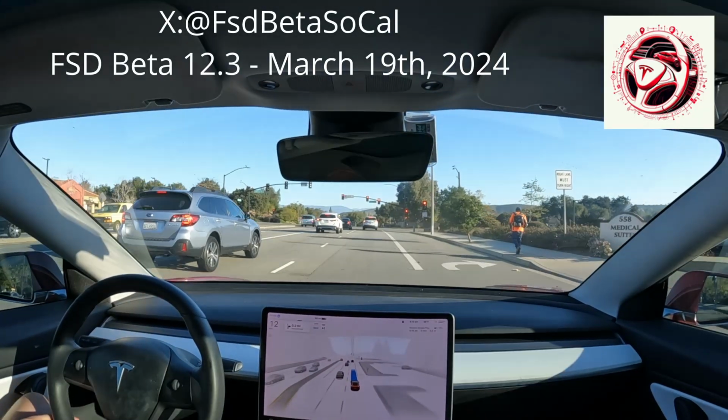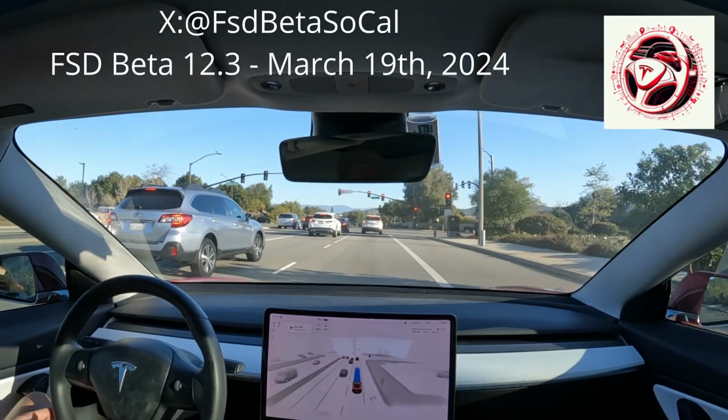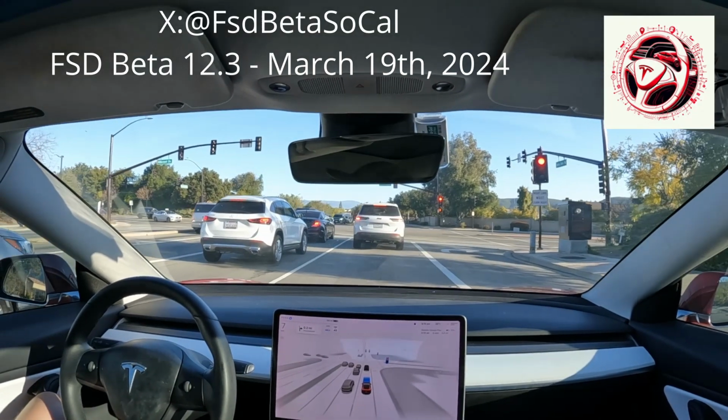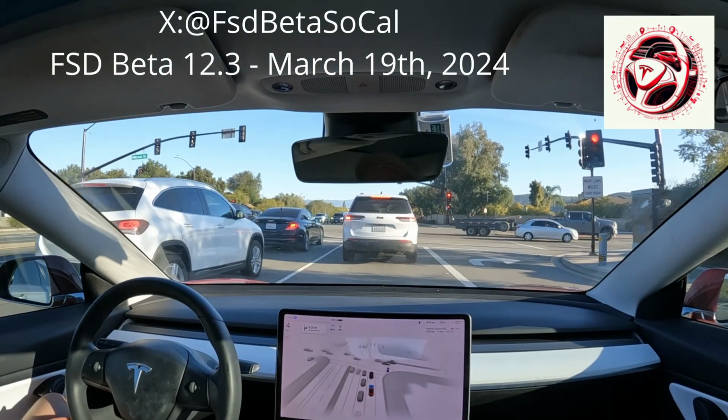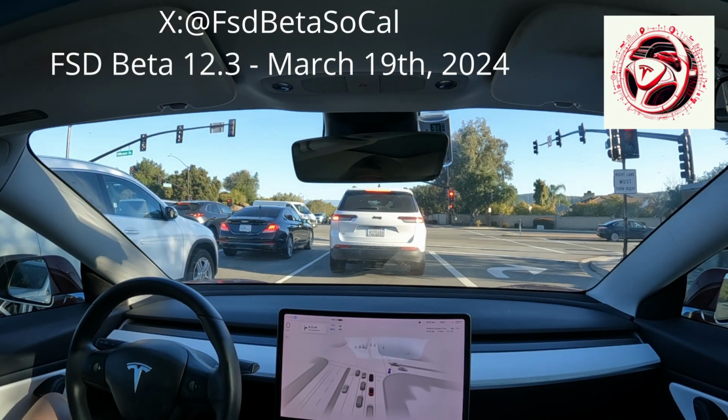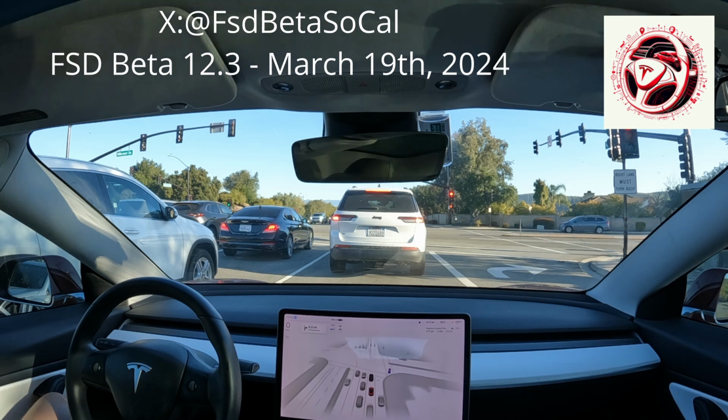Oh, okay, I'm going to intervene there because that was uncalled for braking. I mean, there is a light ahead, but there was a car behind us. I don't want to be rear-ended or anything. Wasn't directly behind us, but it looks like we're gonna come to a harsh full stop for no reason. So yeah, didn't love that behavior. So that's another accelerator intervention right there.